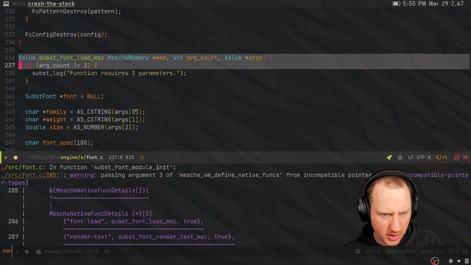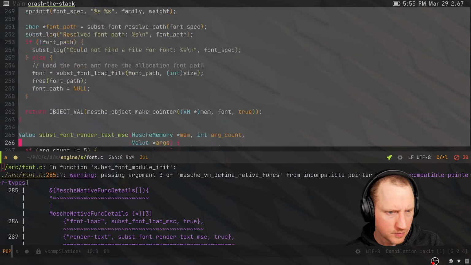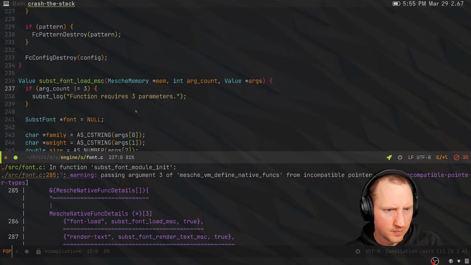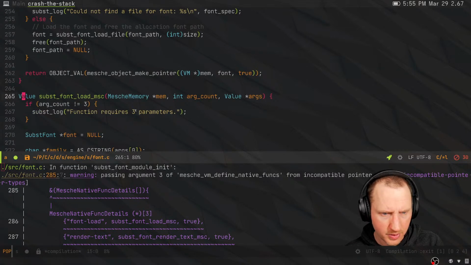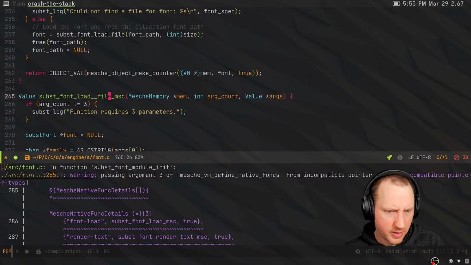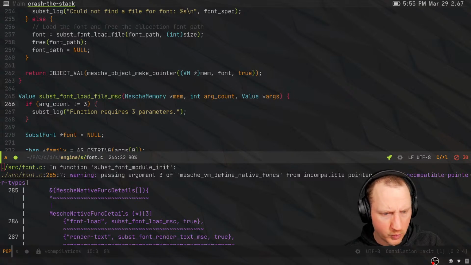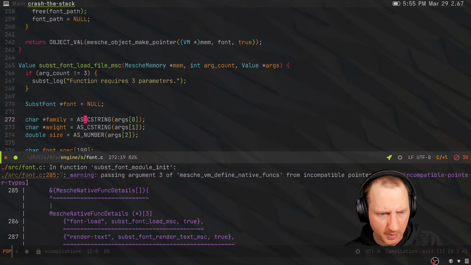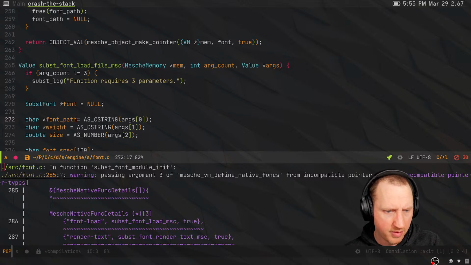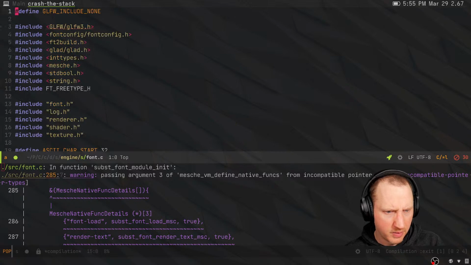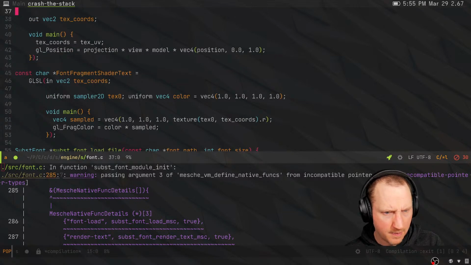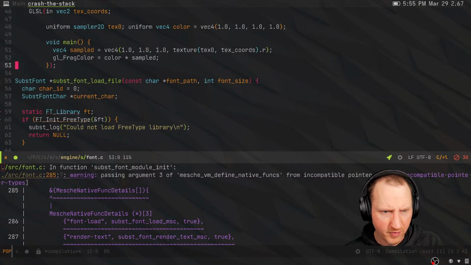We're also gonna need font load file, I suppose. File underscore, and we'll need not family this time. We're gonna need path or font path, let's say. And I think I have another function for loading based on font path.